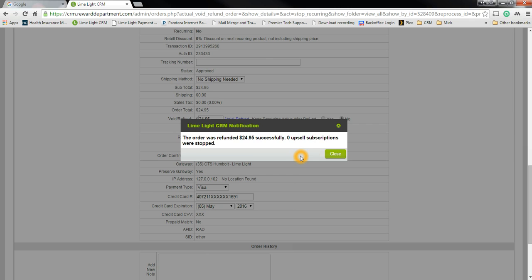It should take 24 to 72 hours. The processing is up to their bank. It's already away from ours, so that money immediately comes out of ours and is sent to his bank. When it credits his account, we just know that it's anywhere between 24 and 72 hours. That should appear in his.